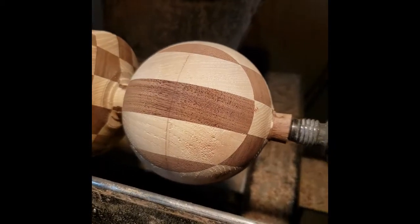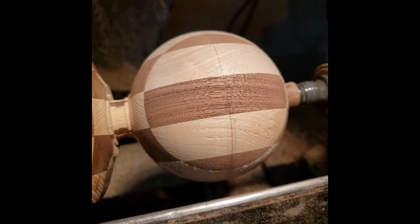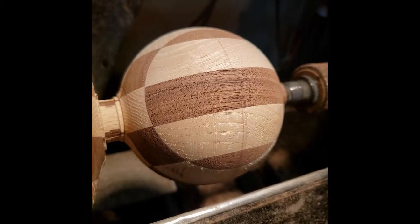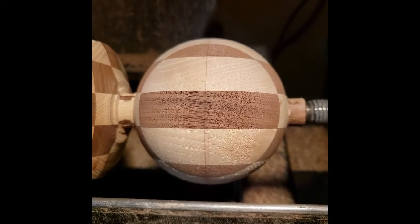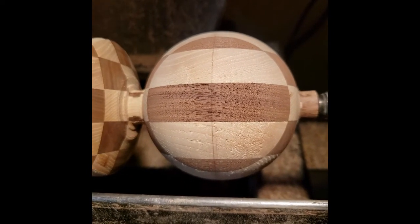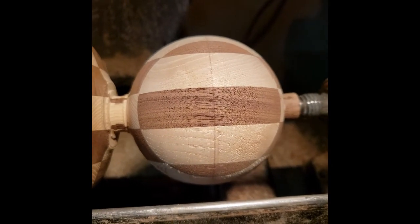So you can see that actually ends up getting this pretty darn round. I've still got the ends to clean up, of course, where I couldn't reach down in with the skew chisel. But this gets us close enough to where we can sand this between cup centers now. So I'll just part the ends off, and I'll probably stay about an eighth of an inch away from the sphere, leave a little nub on each end there, and we can turn that off between cup centers.